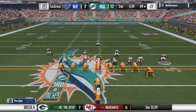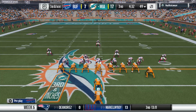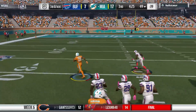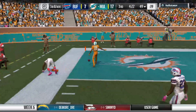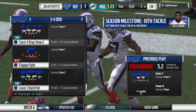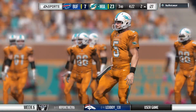They come out here in the eye. Here we go. Leopard. Detroit. All right, now, lucky 56. They'll give it to him right up the gut. Oh, he's got some breathing room. Cuts it out here, left sideline. They're all the way in for a Miami touchdown. A big play there. His third touchdown of the game, number 14 on the year. And the Dolphins add on to their lead.